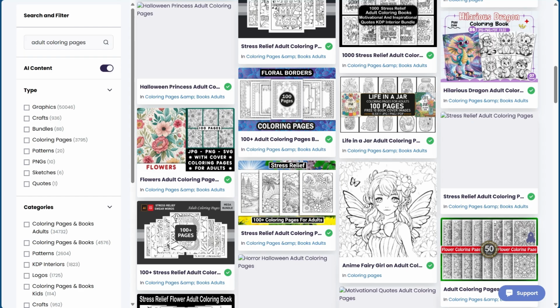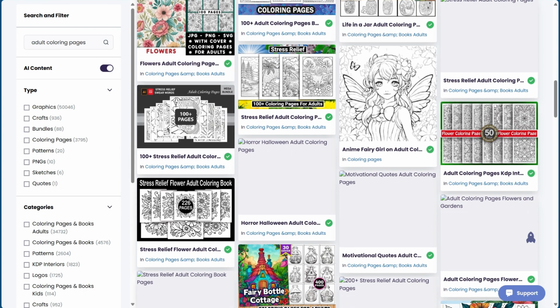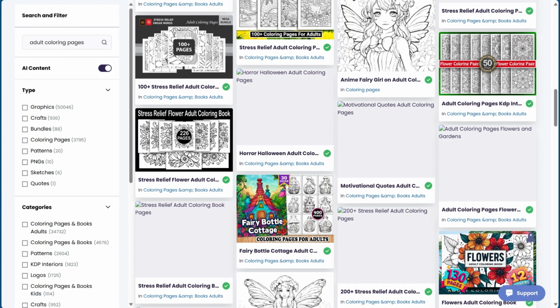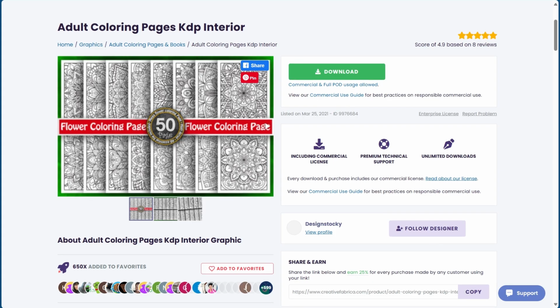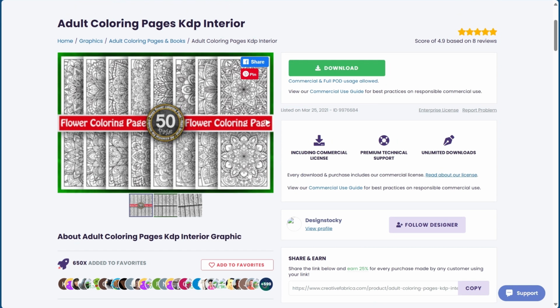They tell you how many pages, 100 pages, and it tells you what it comes with. So you just scroll through until you find one. You're going to go ahead and select that particular one that you want. And then as you can see here, commercial and full print on demand use is allowed, which means that you can use this for Amazon as well.